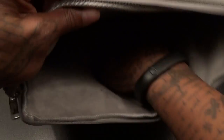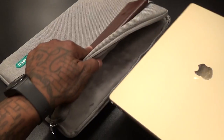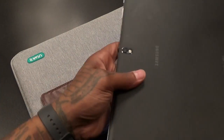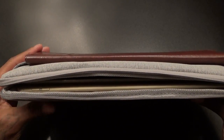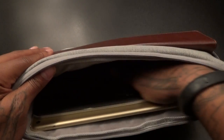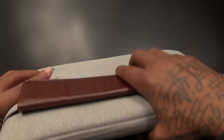Now let's check out the zip-up pocket. Look at this nice plush material on the inside — so you don't have to worry about scratching your iPad. Look at the size of this. Let's grab an iPad Pro and slap it in here — it just slides right in. You actually have room to drop another tablet in here, so if you're traveling you could fit two tablets. There's so much room I could drop my Apple keyboard and my Magic Mouse in here too.